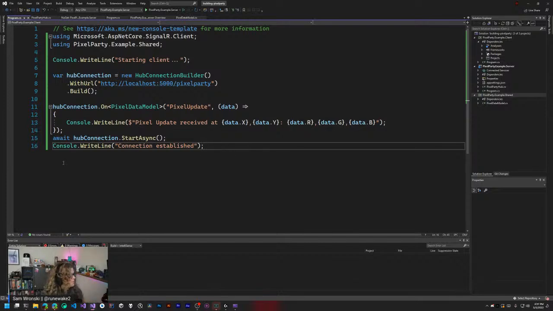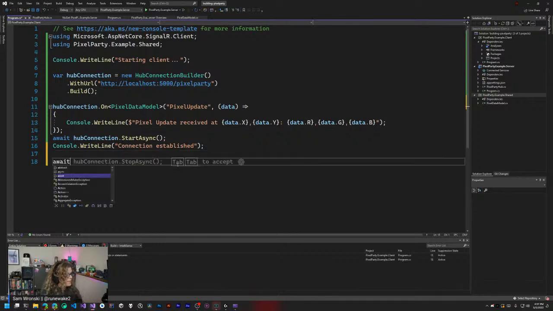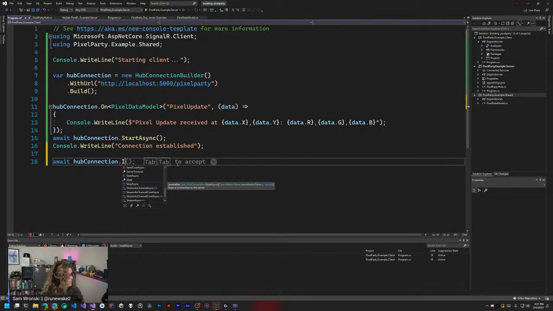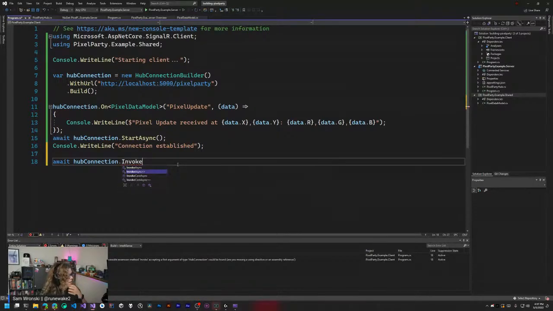But here we go. And so the next thing is I actually want to send a message and invoke something. So that's what we're going to do. We're just going to say, take our hub connection and invoke something. I mentioned previously that this is RPCs, or remote procedure calls.